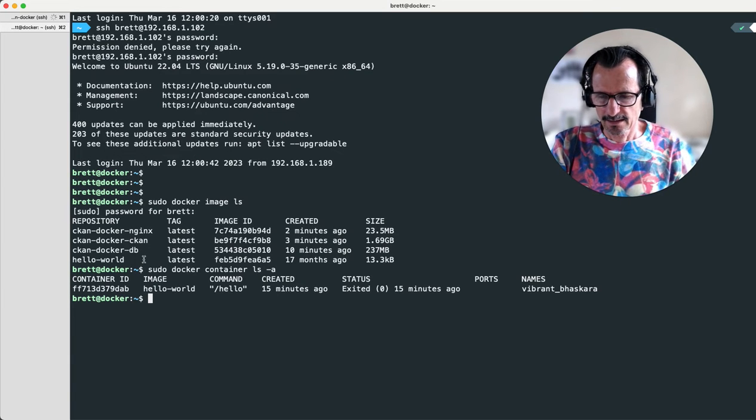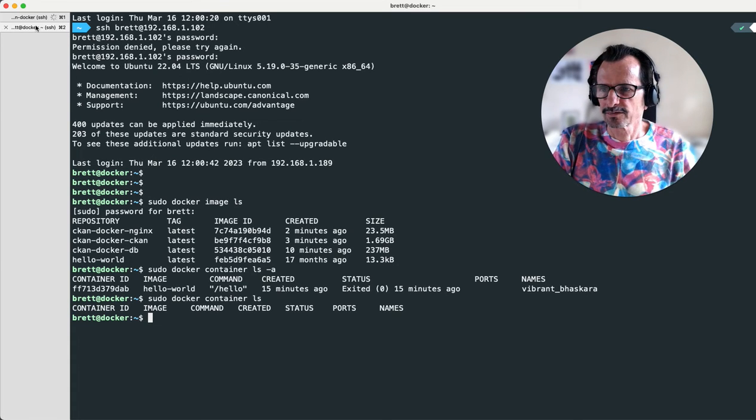And we see that the only container that is actually running, well, not running actually, it's exited. That's the status here. The ls -a command just gives you all the containers, whether or not they are running. But there are no containers running at the moment, hopefully soon.